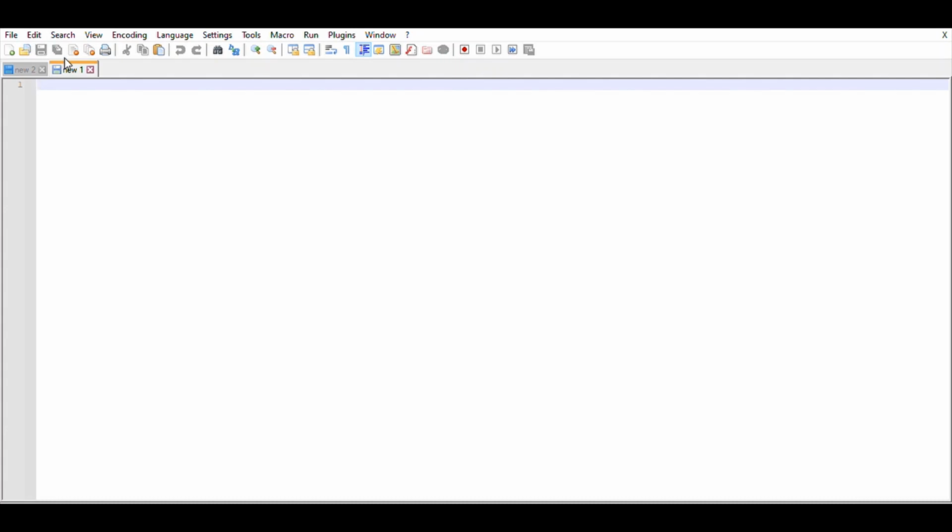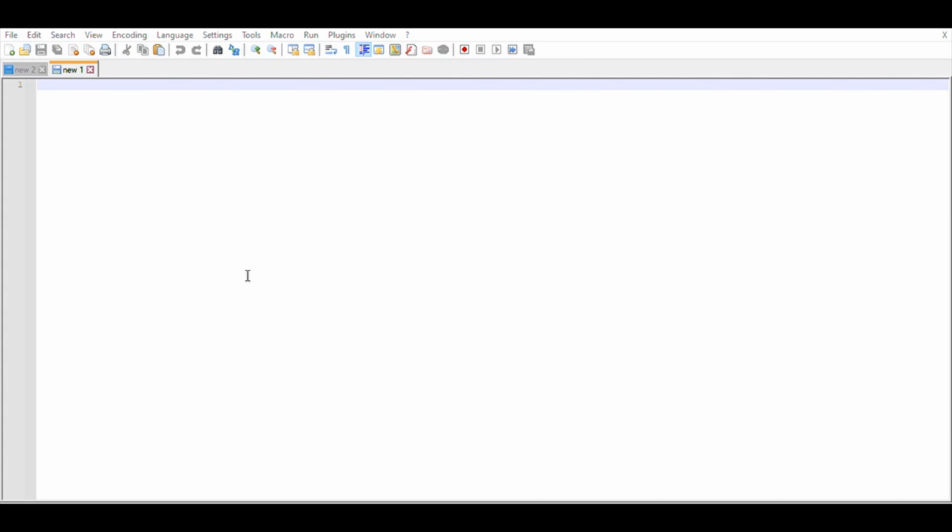This is the tab that we created, and I'm going to change its file name. To change the file name of this tab, just go to File, click Save As, and change the file name. For this one, I'm going to use my name. And don't forget, before you click save, make sure that you change the file type. Since this is HTML, we are going to select Hypertext Markup Language.